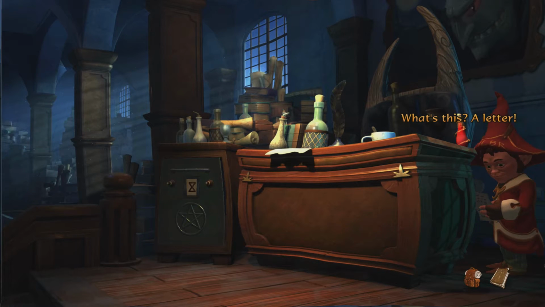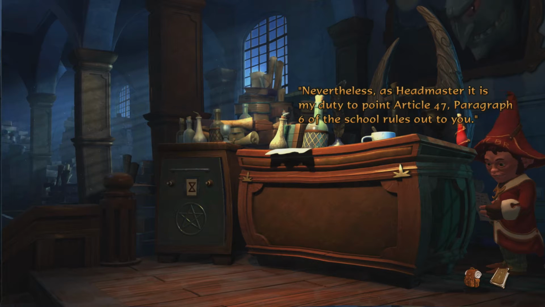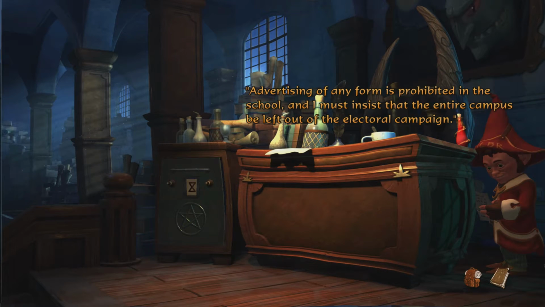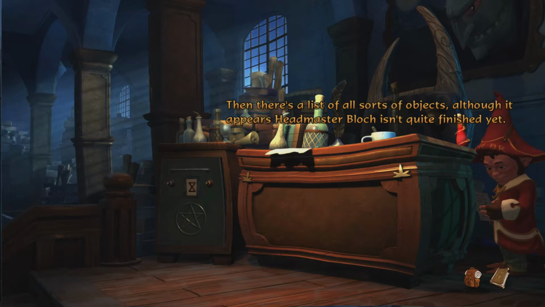What's this? A letter. Dear Council Leader Van Buren, rest assured of my fullest support during the election campaign. Nevertheless, as headmaster, it is my duty to point Article 47, Paragraph 6 of the school rules out to you. Advertising of any form is prohibited in the school, and I must insist that the entire campus be left out of the electoral campaign. And now, the final inventory list for the ground floor of the school. Then there's a list of all sorts of objects, although it appears Headmaster Block isn't quite finished yet.